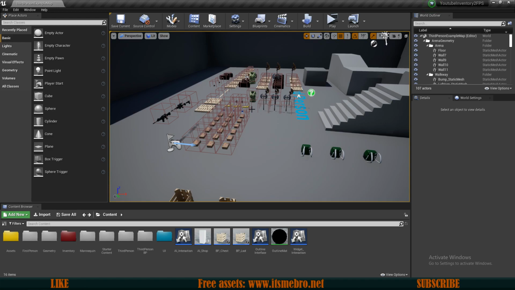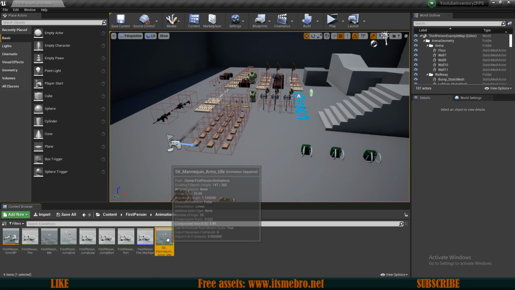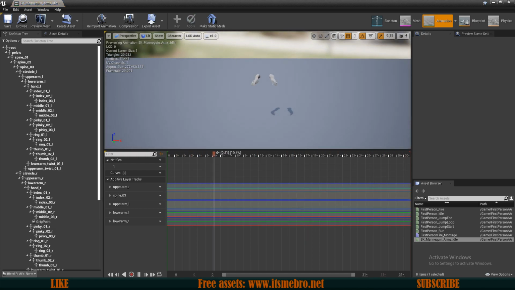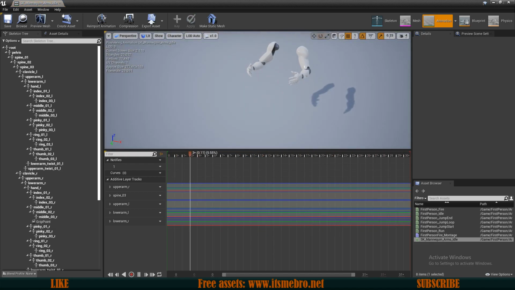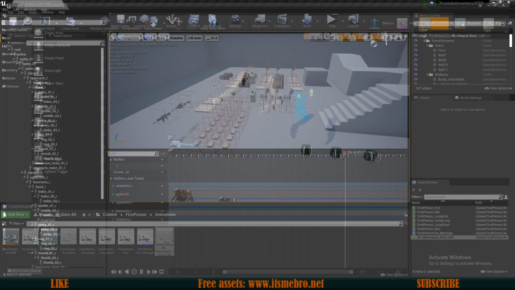So what we need is a first-person asset. So I just simply imported from the default first-person template. So I have the mesh itself, so the arms, and also I have the animation blueprint and a very, very basic single animation. So that's all I'm gonna be using. But for the animation blueprint, it's just about the same thing as it is for the third person character. The setting up would be the same. All we gotta do is just simply use some different animations.